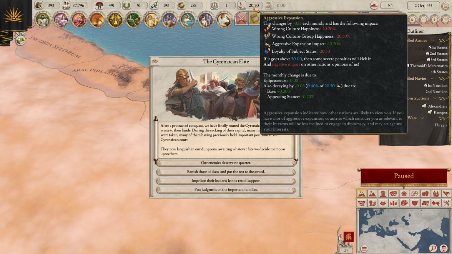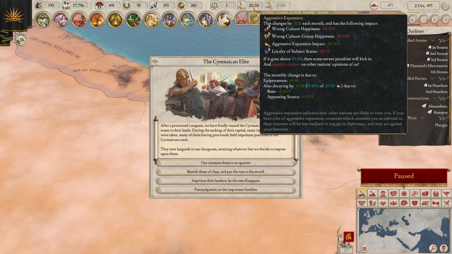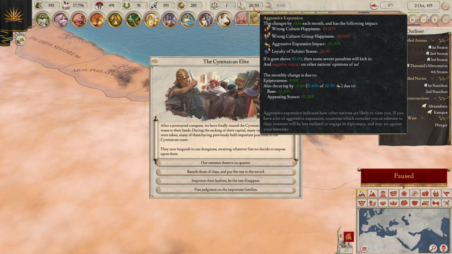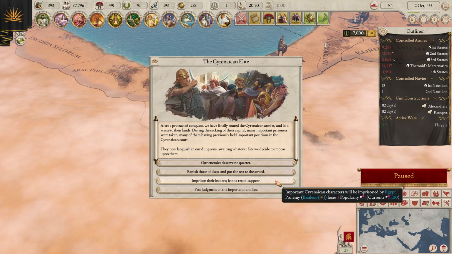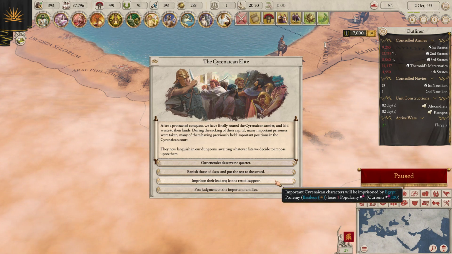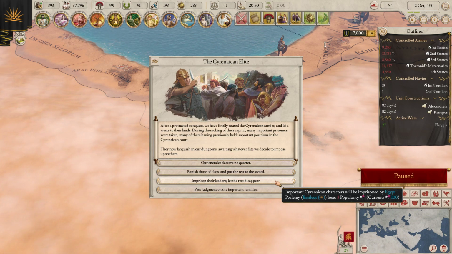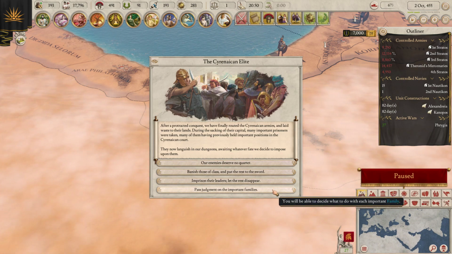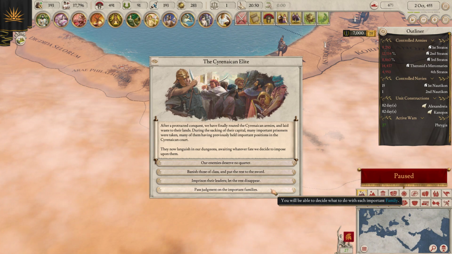Aggressive expansion, that's up here. Change each wrong culture happiness. We can see about that. And there's various things we could do that would be a benefit. We can imprison their leaders and let the rest disappear. We lose popularity. We can pass judgment on important families. We're going to do this mostly just to show you the mechanic at the moment right now.